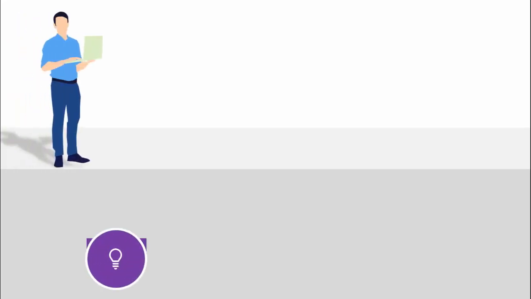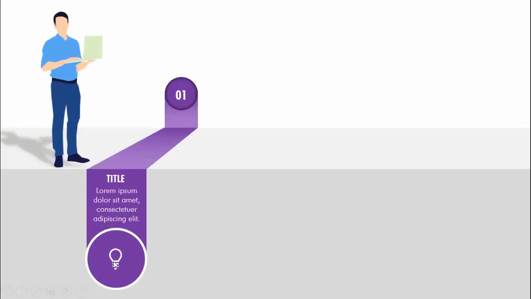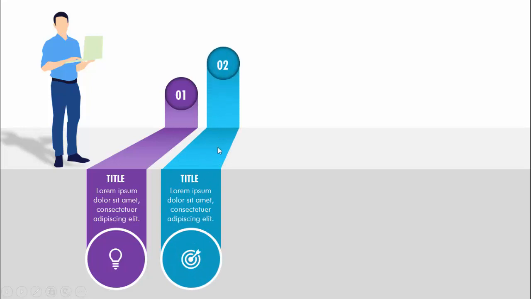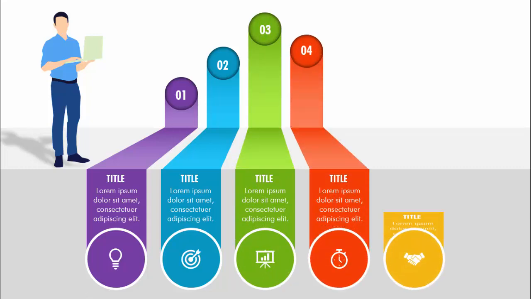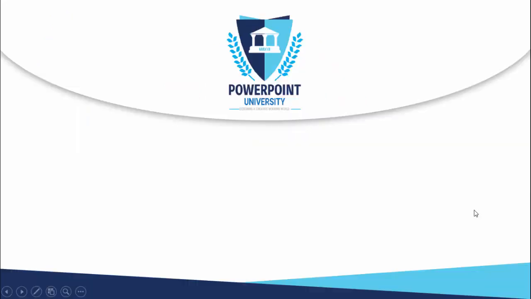In today's tutorial I'm going to show you how to create a five perspective options infographic slide in PowerPoint. When I click, I've put one element here with an icon inside an oval shape. You can add a title and detail text, give a gradient fill, and add an option number. Each click shows a different color for options two, three, four, and five. You can increase or decrease these options depending on your requirement.